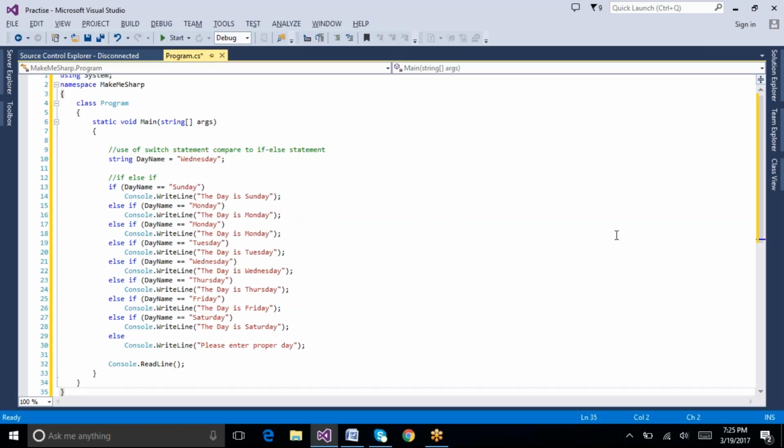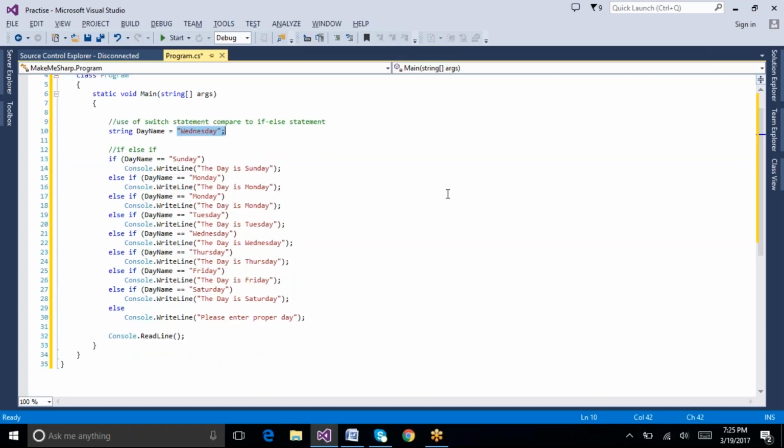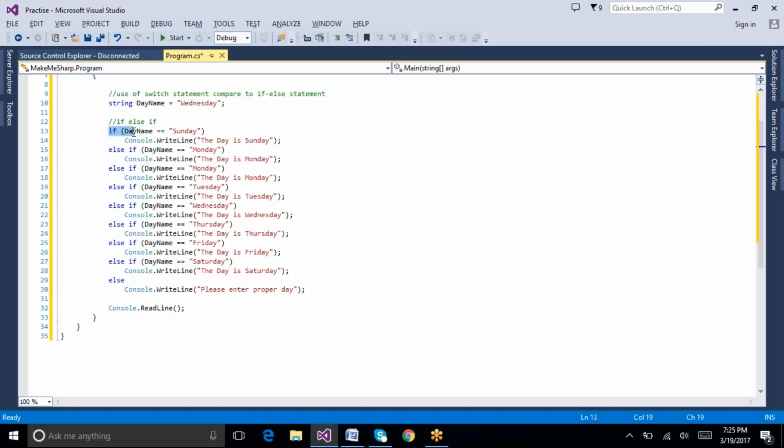Here I'm declaring one variable with the name day name, and I'm passing the value as Wednesday. Here I'm checking one condition: if that particular day is Sunday, I'm going to print the output as the day is Sunday, and continuing, I'm checking else if.